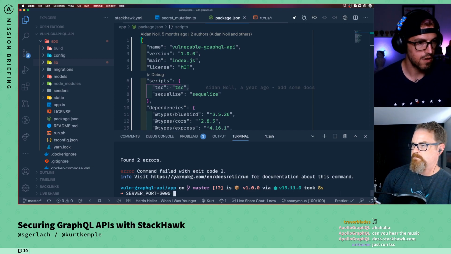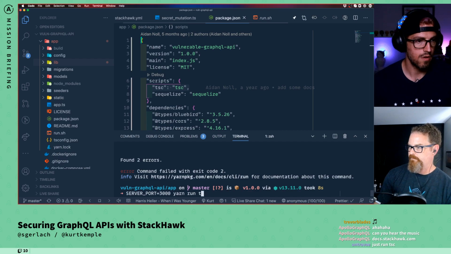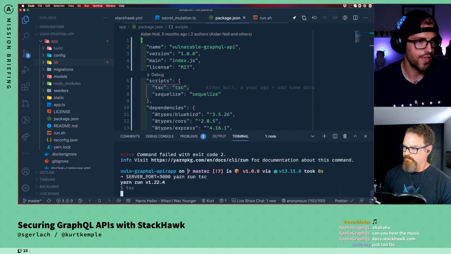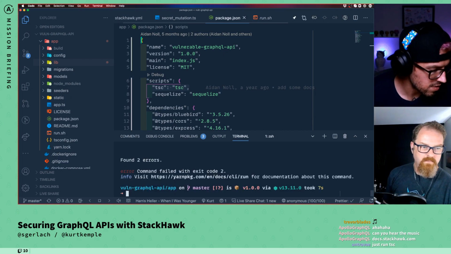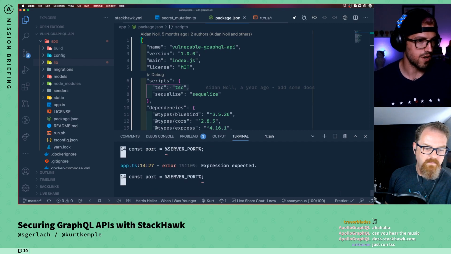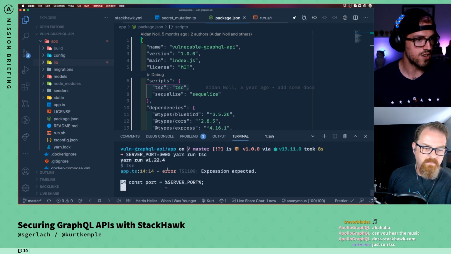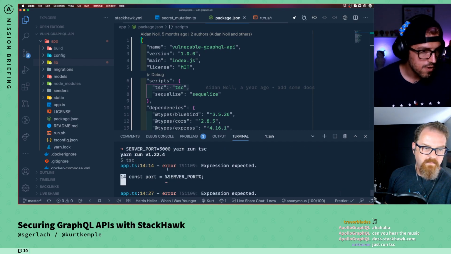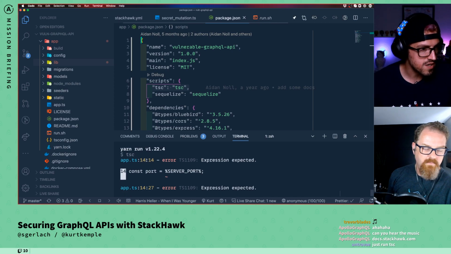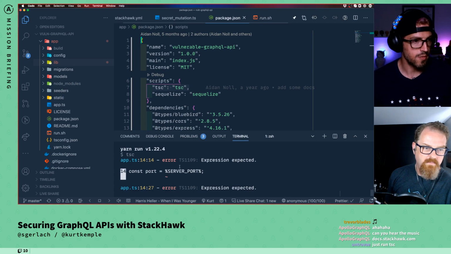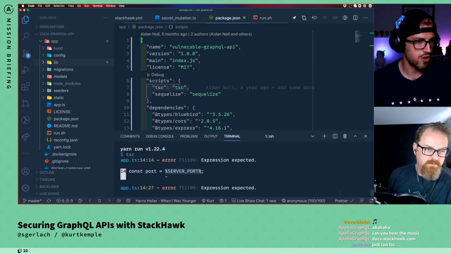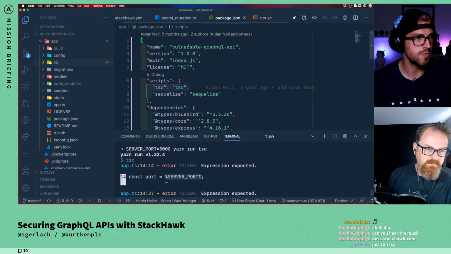Equals... We're going to get it. Is it the same error? Uh-oh. Isn't there a way to skip? Expression expected. I don't know what that means. Oh, it's because there's no strings, like app.ts.